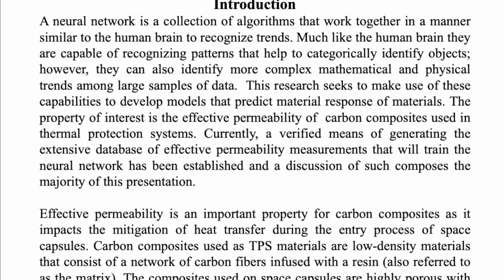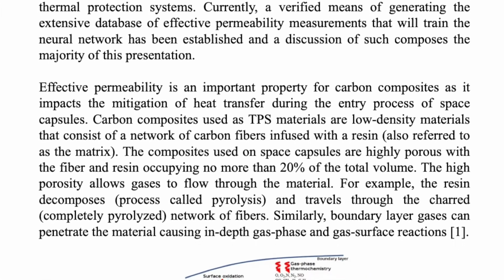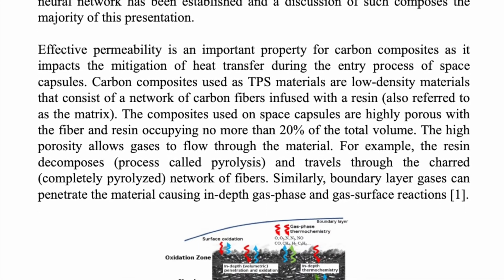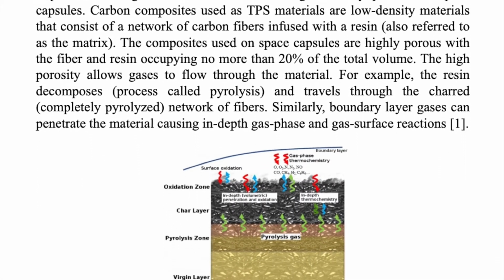Just as a human learns through repeated exposure, a neural network also learns in the exact same manner, by introducing it to hundreds upon hundreds, if not thousands upon thousands, of data samples with various input features and output features of interest. With this being said, the main objective of my research is to develop a neural network that can predict effective permeability for carbon composite materials that are often used in thermal protection systems.